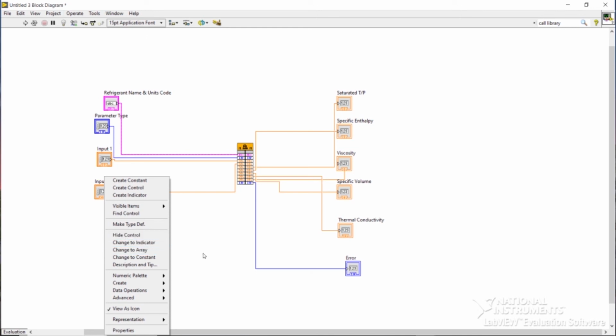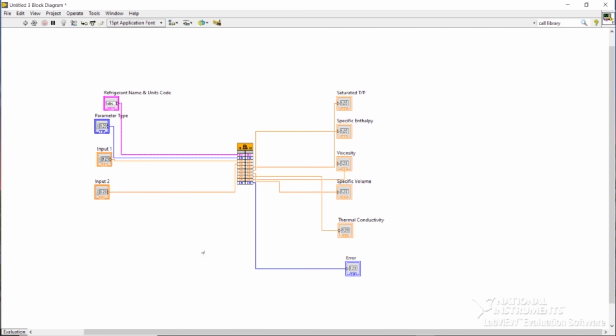This is useful if you accidentally did the wrong thing on the front panel. Any controls or indicators that you create or change here on the block diagram will be reflected onto the front panel, although they may not follow whatever organizational schematic you had set up.